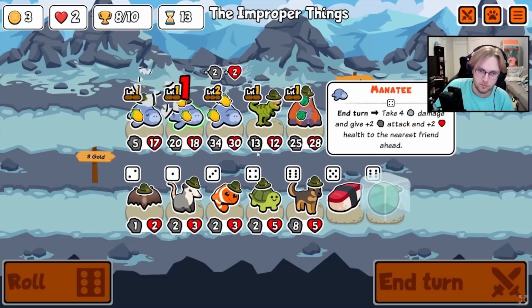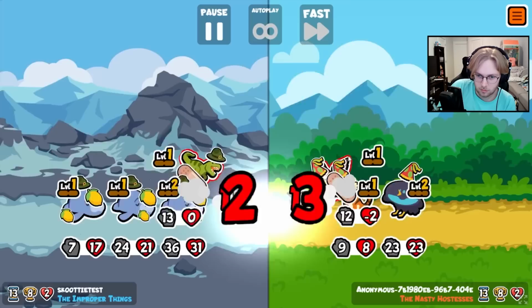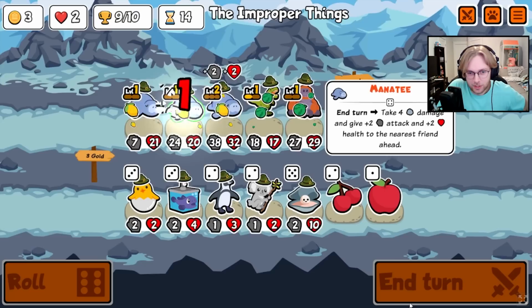Having three lemons is good against summons. Try and get you level up and give you a melon. Okay, no flying fish to be seen, so we're not scared. We're at 9. All right, we've got 2 chances. Please. We can do it.